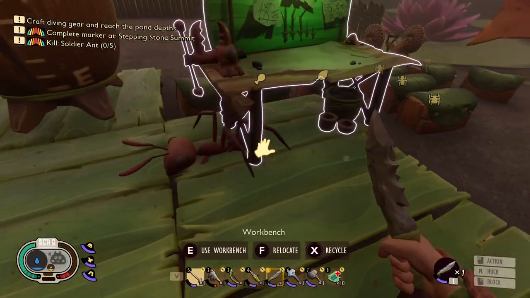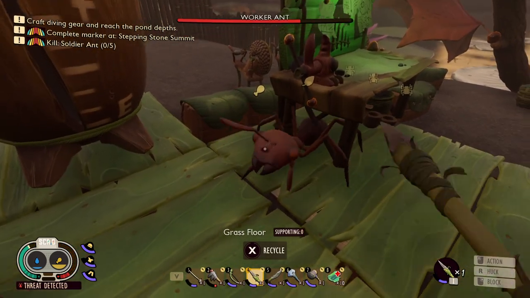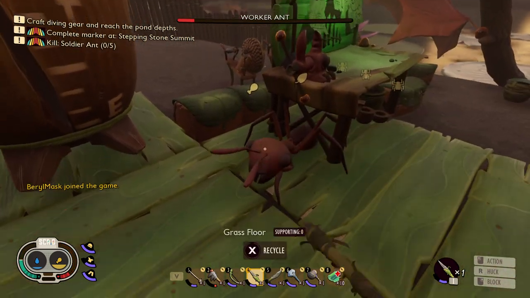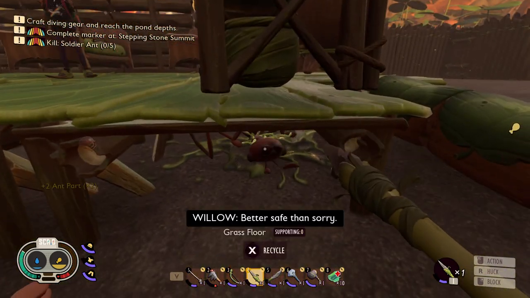The ants are back. How are you guys still spawning in our base? So you're the one that was stuck underneath the platform and they just spawned you up. We must have built right on top of one of their spawn points or something.